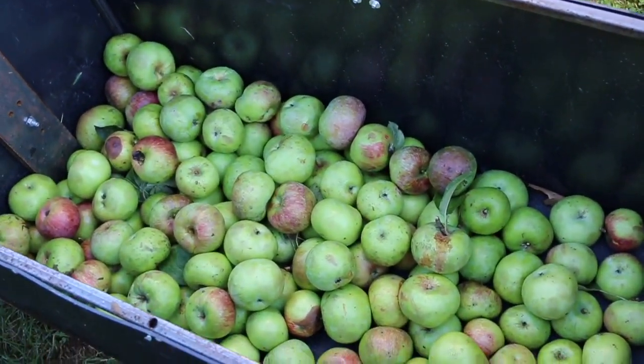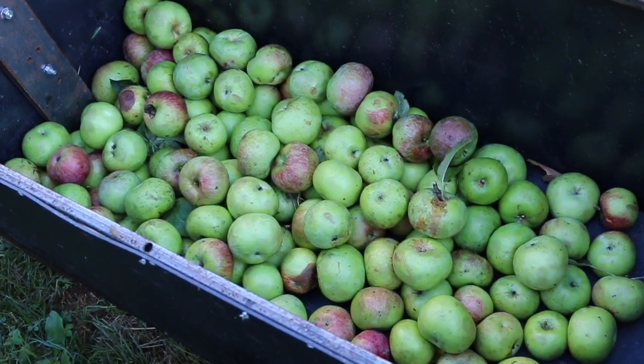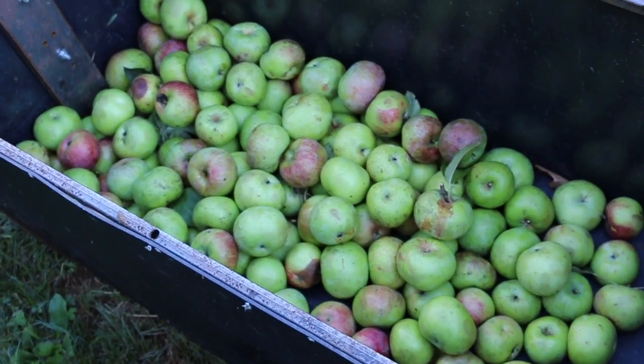So these are the apples we got off the first tree. We're gonna empty these out of here, and then we're gonna go get some apples off the second tree so we can do a little taste test comparison.